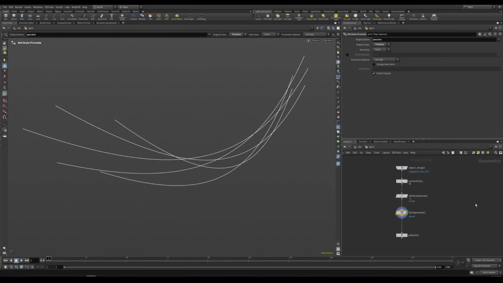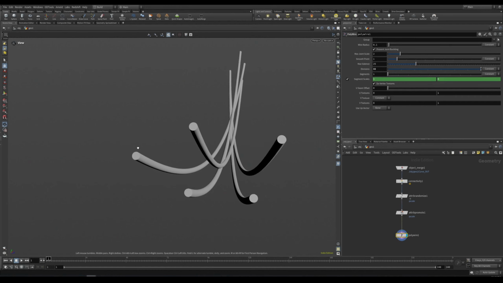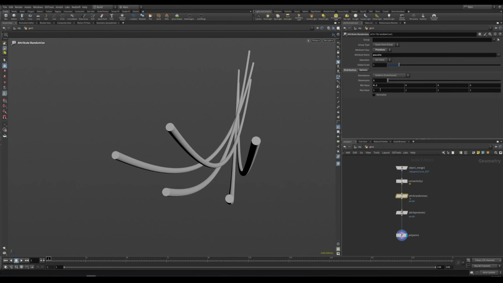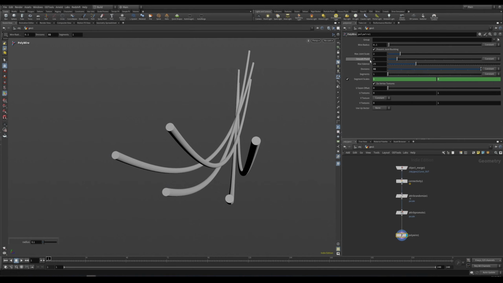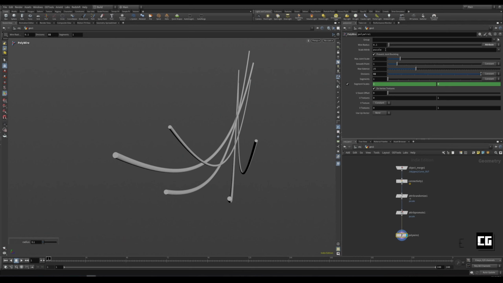Yes, that is done. Now if I go here and check it, something is there, I need to check. Everything is working. Oh yes, sorry, my bad. So here in the wire radius we have to give that pscale information, the pscale attribute, in this polywire. How can we do it? Here in the radius we have this constant option, we click on it and give an attribute, and here by default pscale is there.